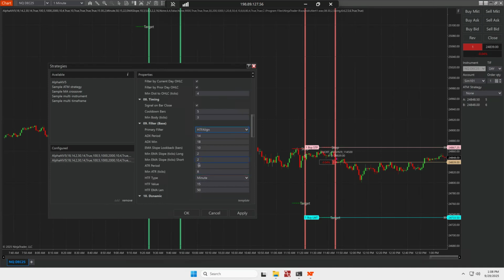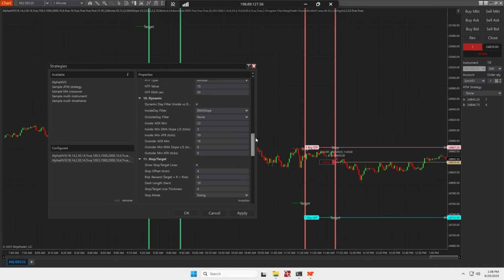Higher time frame. What higher time frame type do you want? You have 1 minute, days, whatever you want to do. In this case, 15 minutes, and then the EMA is 50, which means if the signal is long, the market must be above the 50 EMA on the 15 minute time frame. And same with the short, right? It's for the higher trend. In this scenario, we don't use that because, again, we backtested all these templates for about 6 months. So we tried everything, and this template is the best result so far. Okay.